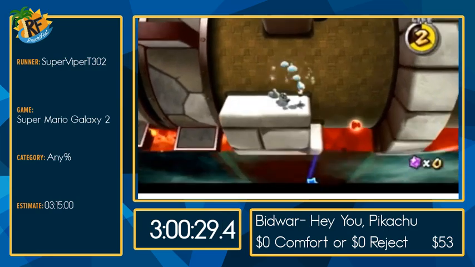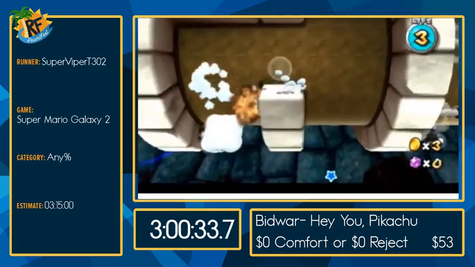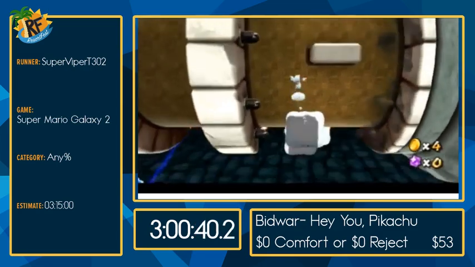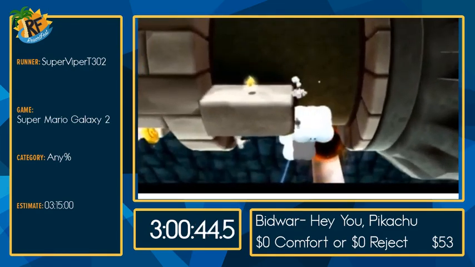This planet is a little weird. This last section can be a little finicky. Sometimes bullbills can break your clouds, or sometimes gravity can be a little bit weird. It's just, you know, time sometimes. And you can fall all the way down if you screw up.